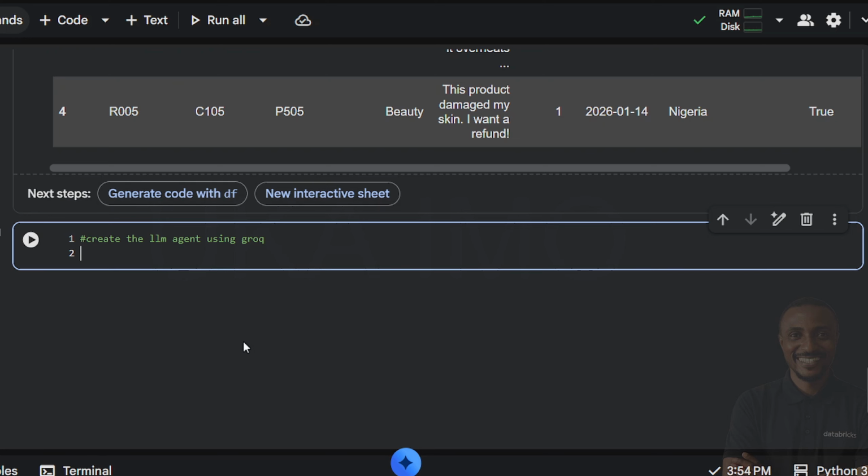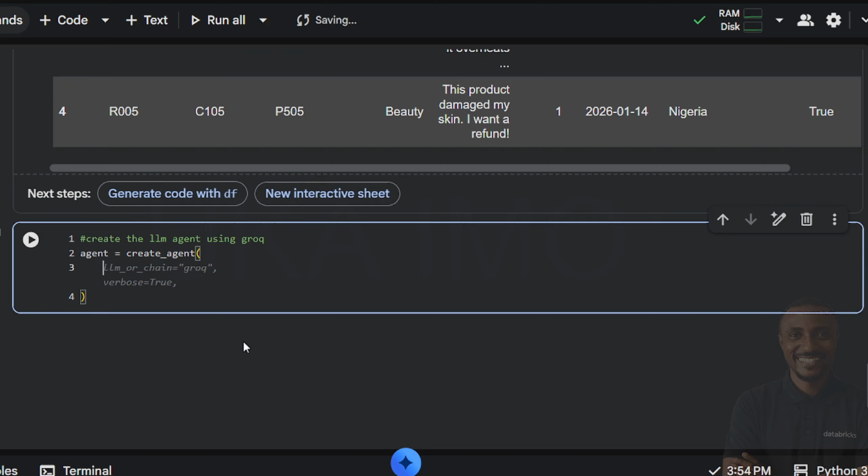So I can go ahead to say agent is equal to create_agent. We're using the create_agent function, and then we set the parameters.